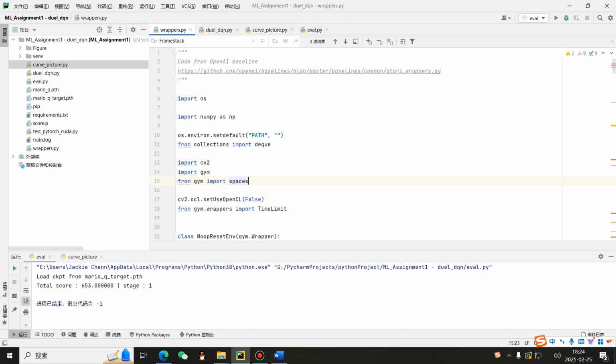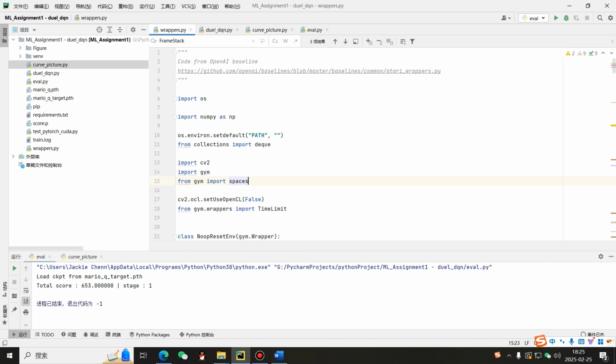Hi everyone. In this video, I will explain the code that helps an engine learn how to play Super Mario Bros. using reinforcement learning. Let's go step by step through the code. First, we will look at the environment setup, then the training code, and finally, how we visualize the result. First, let's start with the first file.